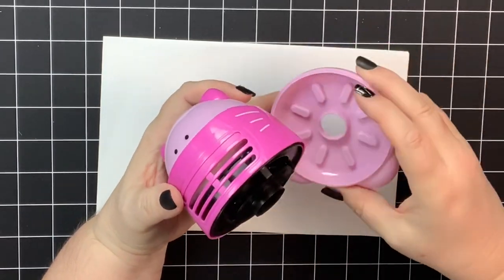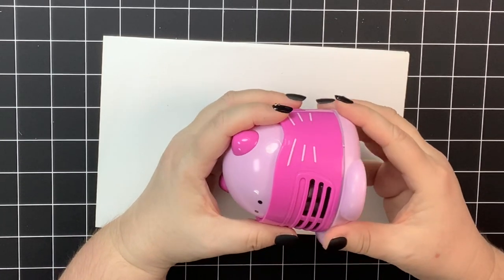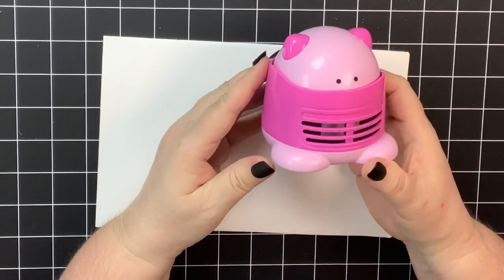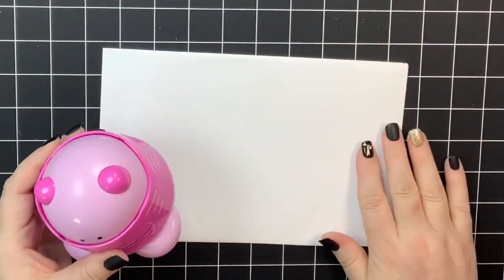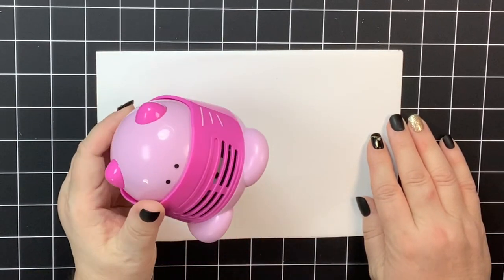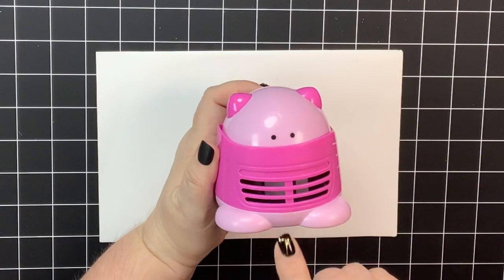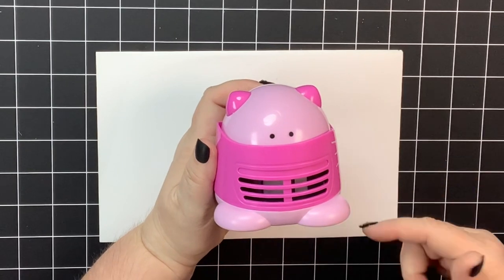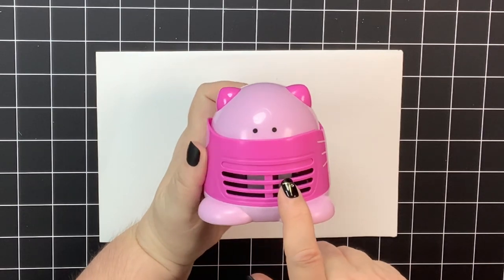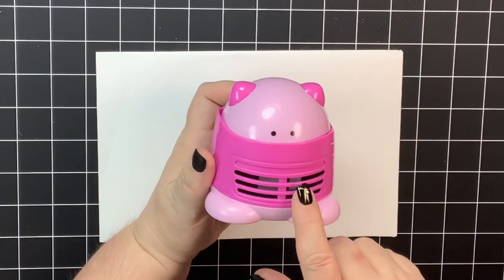Leave it to Melanie to take 400 extra hours to do something that simple! Now I'm going to put the little base back on. It's a her, I keep calling her a him, but she's just so cute. What I want to do is spill some diamond drills and show you how this little thing picks them up. This could also be used on an office desk — it doesn't have to be for hobbies. It can be used for diamond painting, scratch art dust, eraser dust on your kid's study desk, whatever.